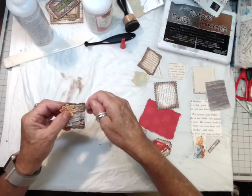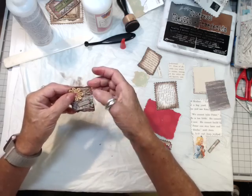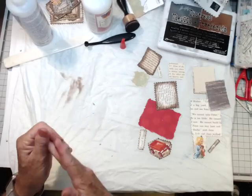And the other thing about Fabri-Tac is you can roll off the parts that dry. It dries pretty quick. And you can just roll it off.